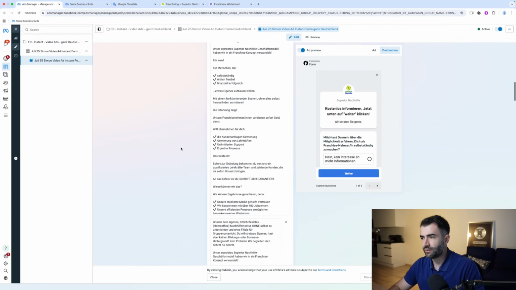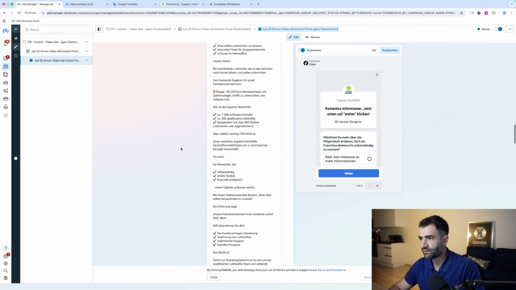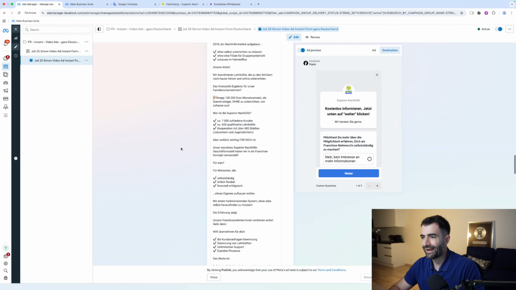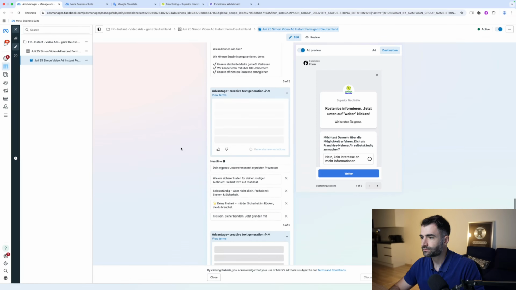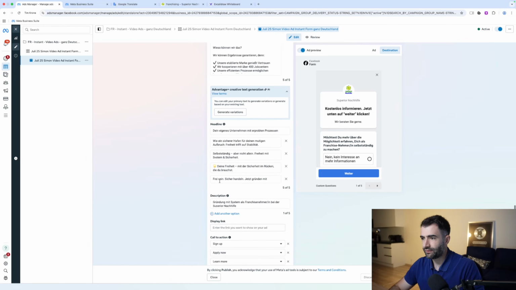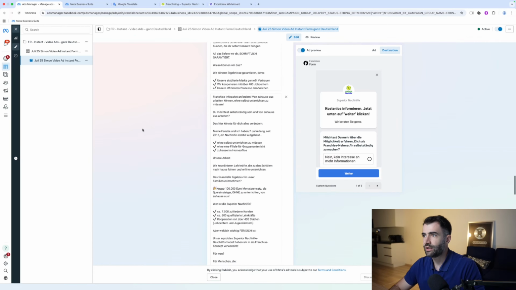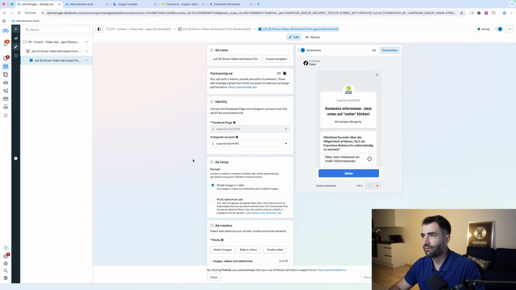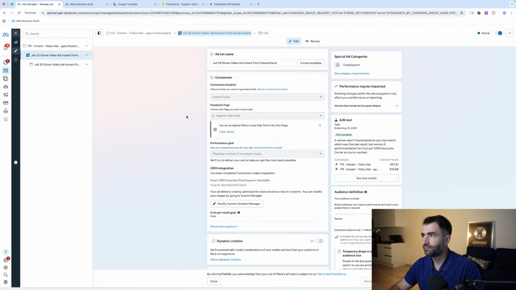We're using 5 different ad copies and 5 different headlines for our ads. As you can see here, we do actually have 5 different ad copies in this ad and 5 different headlines, but they're very similar to each other, and 5 different call to actions. And we have them under the dynamic creative function.